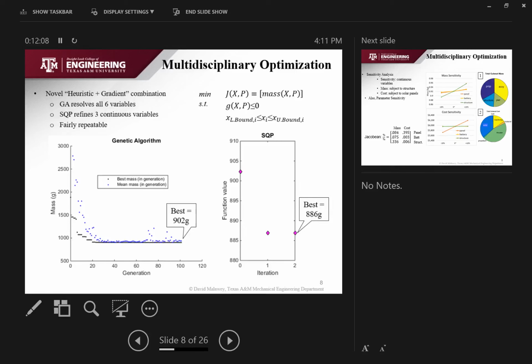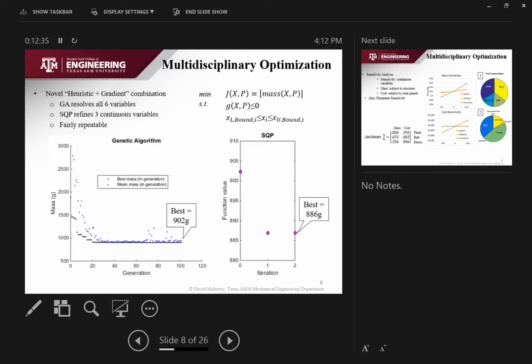And then we take the result of the GA, and we feed the first 3 variables, which are discrete, into the gradient function, and we treat those as fixed parameters. And then we allow the SQP to do work and maximize the efficiency of the last 3 variables, which are number of solar panels, number of batteries, and structure rail width, treating those as continuous.